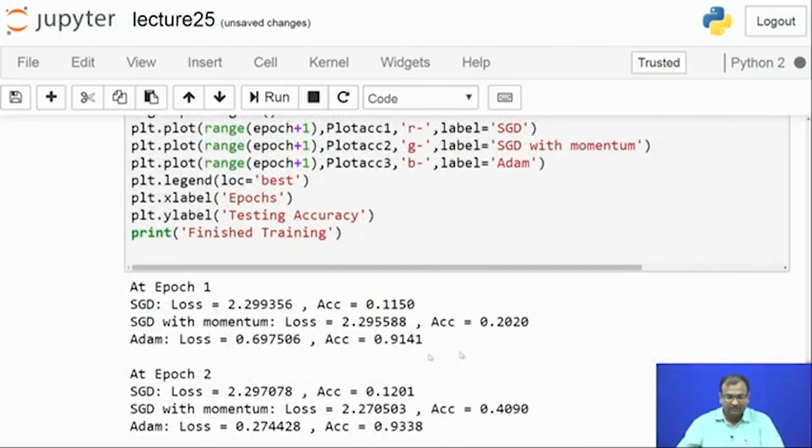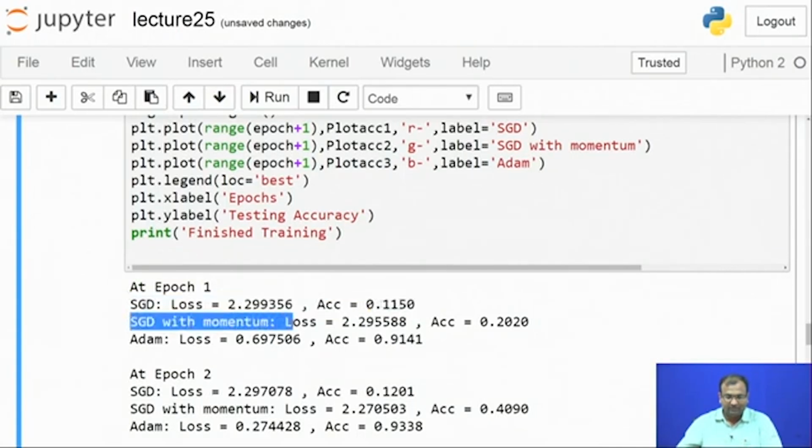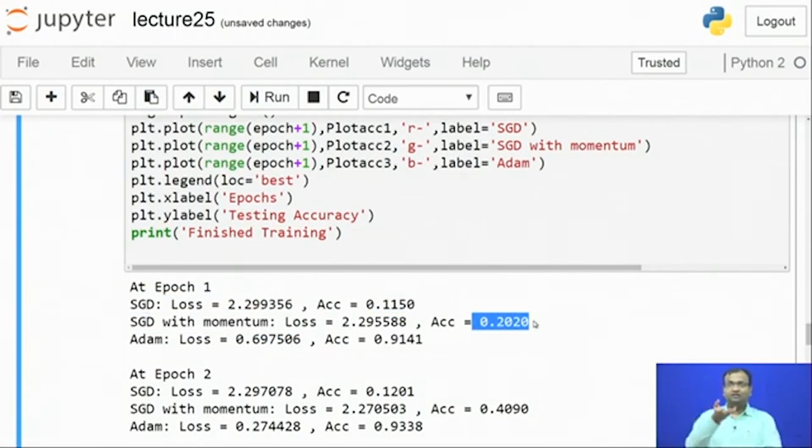So now let's look over here. You see that typically an epoch doesn't take quite long, although we did not put the timer over here, but sometimes you can actually put the timing engine there. Now when I am trying it with just SGD, you see that I have an accuracy of 11%. With SGD with momentum, I did go to a higher accuracy, and one of the reasons is that it was hitting a local minima point within the batches of an epoch. So it was able to dislodge itself and go towards other global minima points, or it's still continuing to do that.